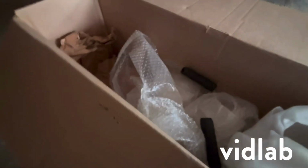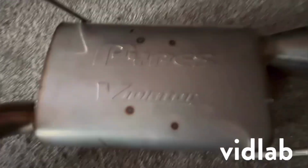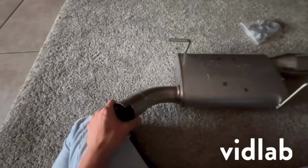Okay, so I finally went through the process of taking all of that junk off. But now that we open them, it is the axle back. It says Pypes Violator right there. And they have these nice tips that say Pypes on them. It says that these are 409 stainless steel. And it is an axle back, so essentially this just hooks up to where it meets at the end of the over axle pipes. So we just have to put these on now and get some rev clips. But man, those tips look nice.